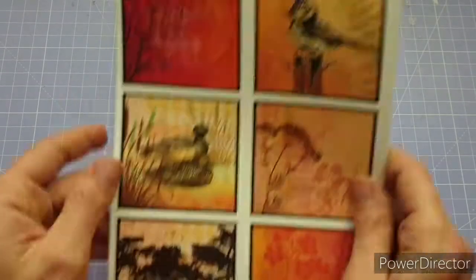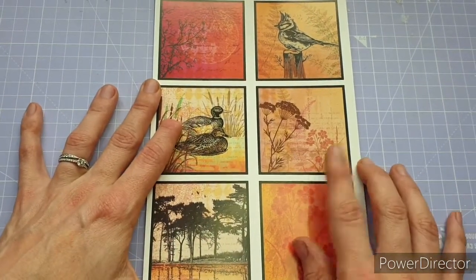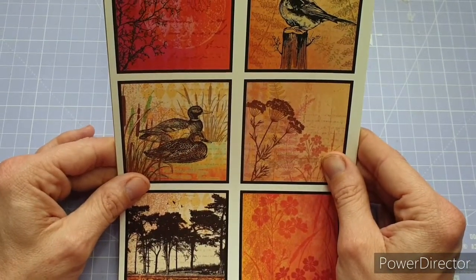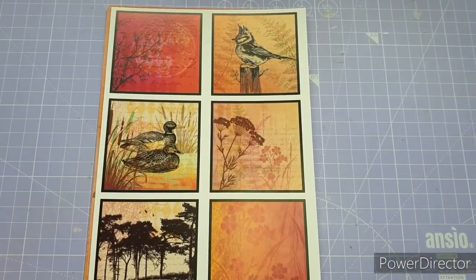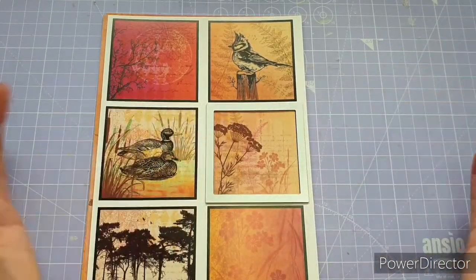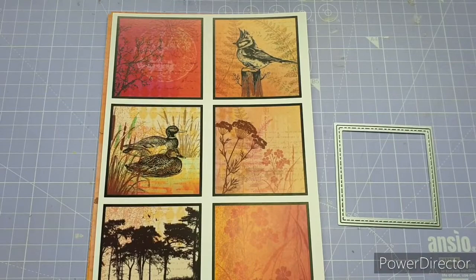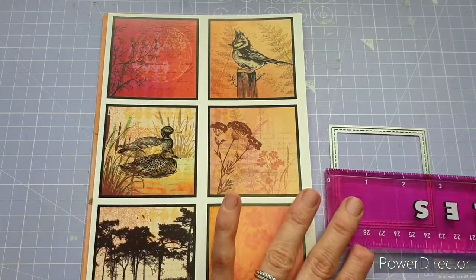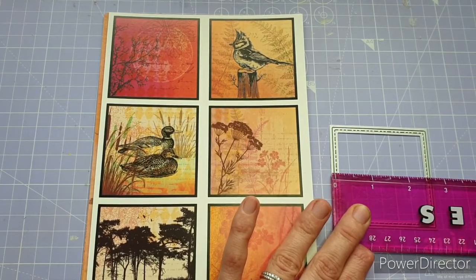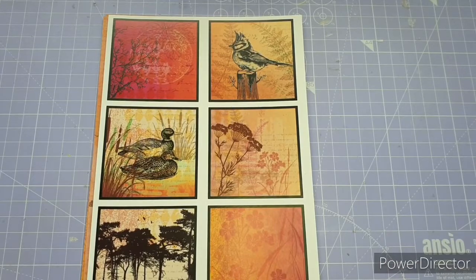The first element of the kit that I want to use is this gorgeous topper sheet. I absolutely love this, and this is one of the things that as soon as I saw it I knew I wanted to use straight away. So what I've done is I have used this little die from my stash and I've cut them out because look how well that fitted across the toppers. Now if you wanted to do the same as me, this die, let's just give it a quick measure, from cutting edge to cutting edge is just under 2 3/4 inches, and it's actually given me a really nice effect.